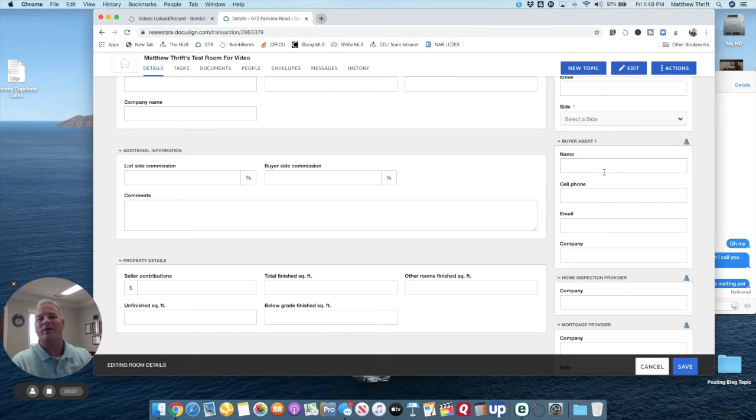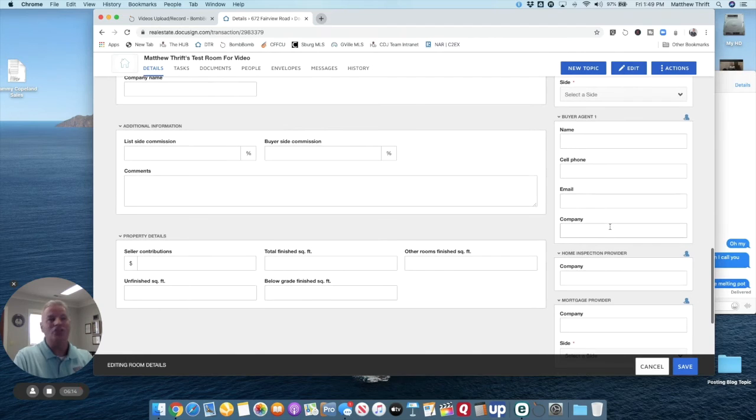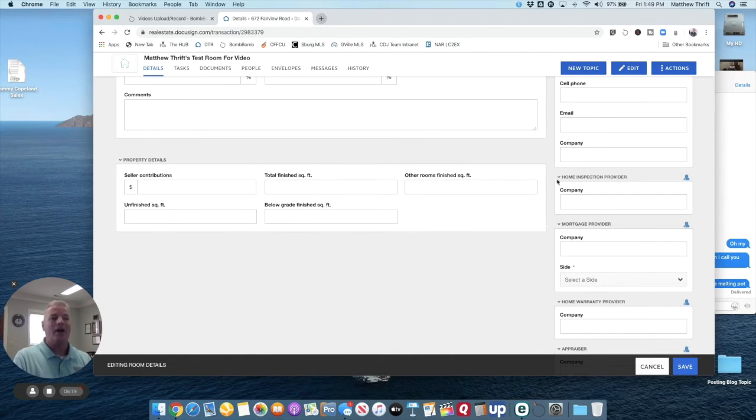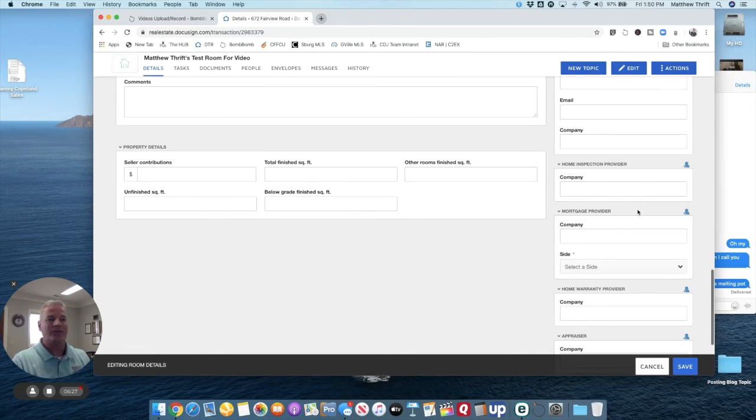So why are we filling this out? First of all, especially if you're going to use Docusign e-signature, you want this information in there because when it pre-populates fields, it's grabbing this information to set it up for e-signature anyway. So you might as well add it here so it can already be done when you go to Docusign e-signatures. Home inspection. If you're on the buyer side or listing side, you want to know who the company is. This is a one-stop shop for all of your information on the transaction.